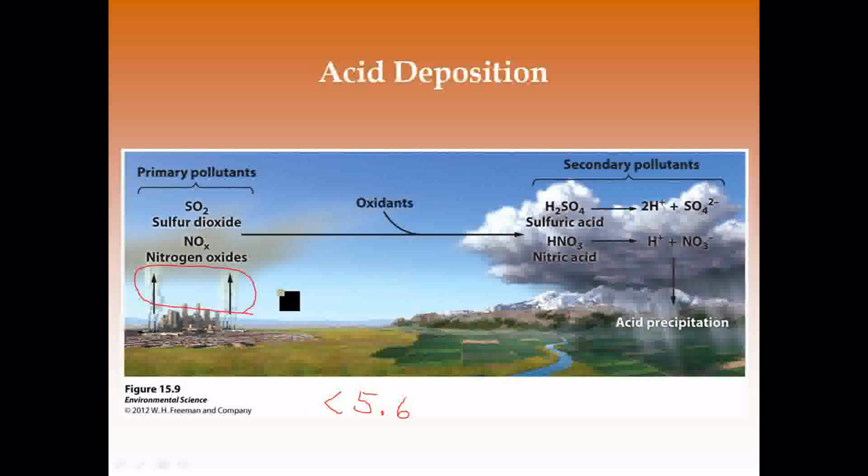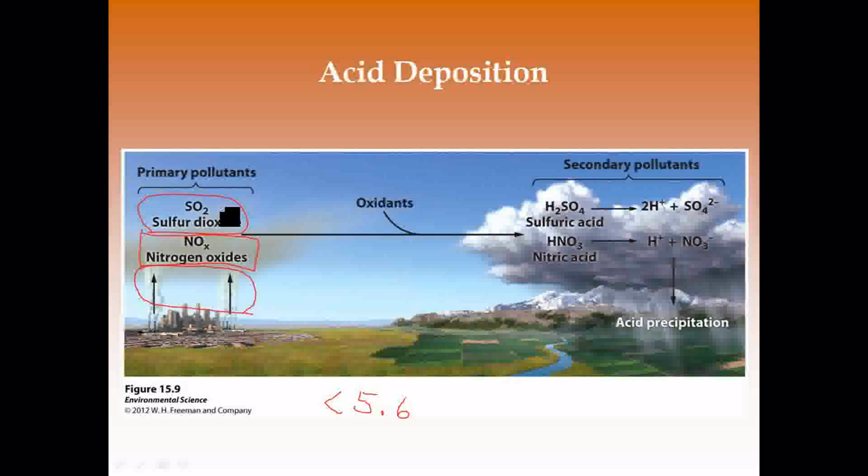What do I want you to remember about acid deposition? I want you to remember the sulfur, because it's easy to remember sulfuric acid. Now, nitrogen oxides are also added to the air in these smokestacks, but what did I tell you I wanted you to remember nitrogen oxides for? Tailpipes. So sulfur dioxide, this is in keeping with the whole concept that I want you to remember. Sulfur pollution, smokestacks. Nitrogen pollution, tailpipes.